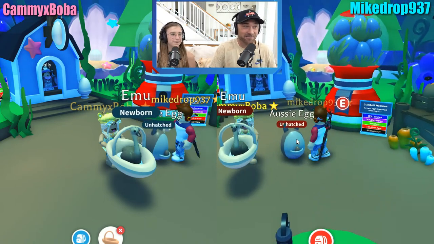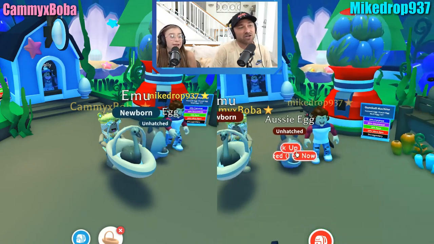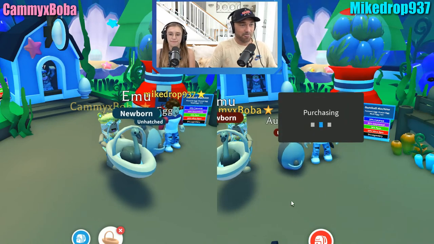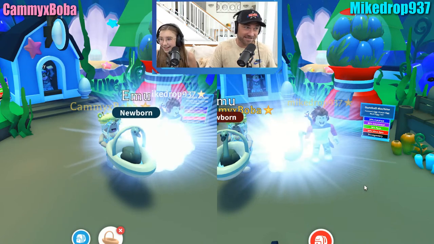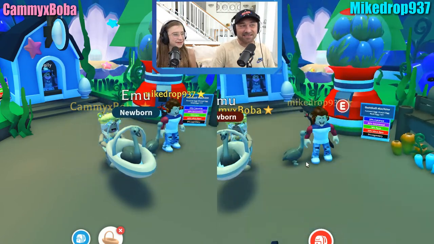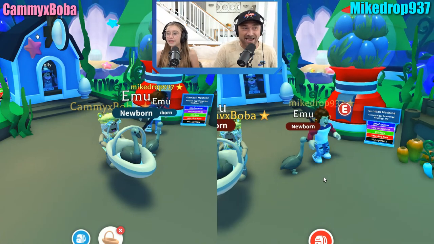All right, come on, Aussie. Come on, Mike, drop me some good luck here. What if we get like a giraffe? Oh, man, I know. I would lose it. We're getting the same things. Honestly, each of them hatch, we got the same.